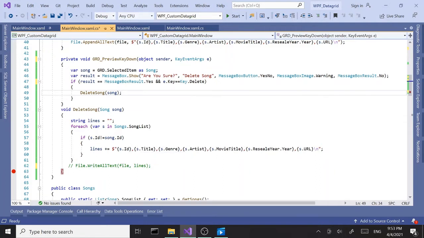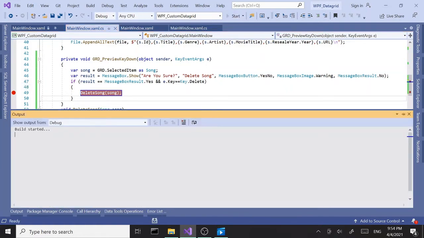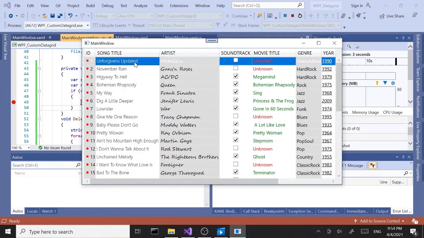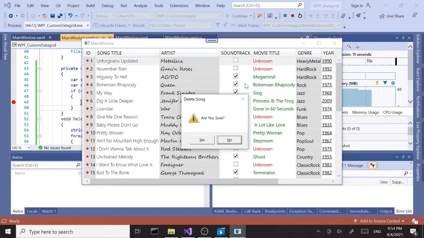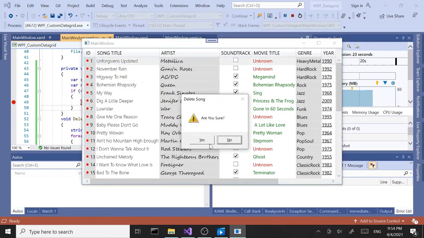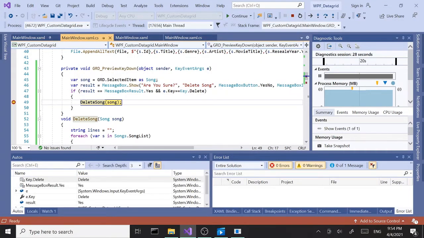So let's go ahead and test this out. Let's put a breakpoint, actually, right here. Okay, let's run this. Because if you don't specify the key here, any key can fire that event. Let's say if I press the shift key, it still activates the event, right? So we don't want that. We only want that to happen when the delete key is pressed. Okay, so now I just press the delete key. I'm going to say yes, and we came down here, we're calling the method, and we know that part is working.